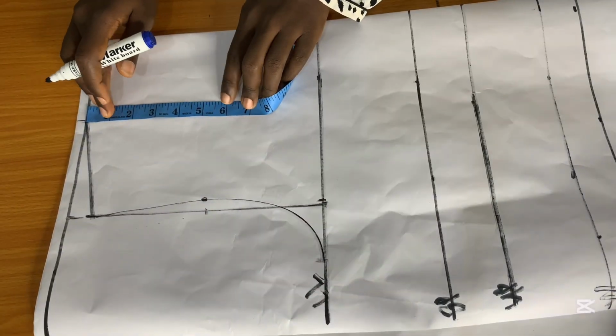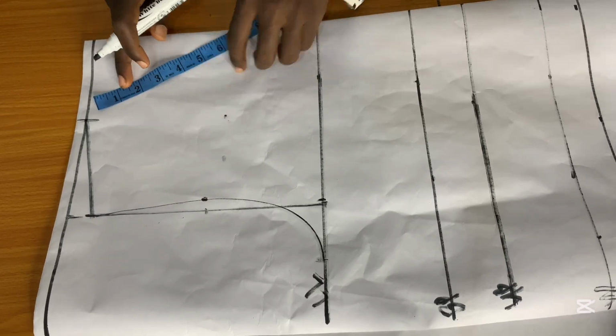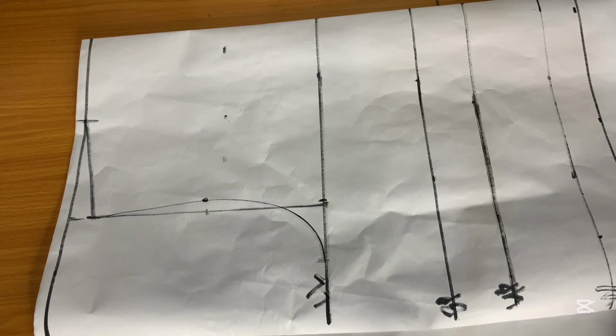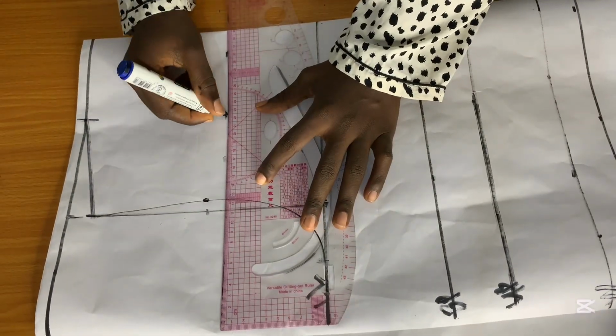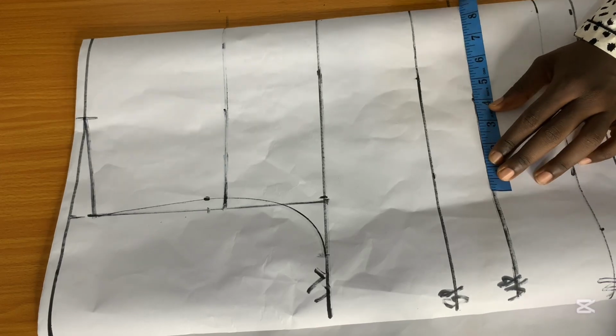Then I'll go ahead to determine my neck depth. This is where the top will be starting from. Remember, we are cutting an off-shoulder top, so I'm coming down by 6 inches. And this 6 inches depends on how deep you want your own off-shoulder to start from.